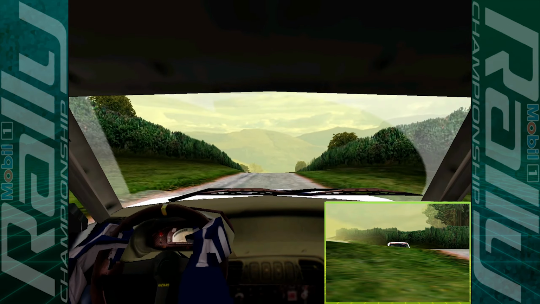100, long, left 1. 150, right B, into left 2. 100, right 1, into left 3, into square left, junction, into square right. 150, over crest. 30, long, right 1. 100, left 1, into square right, junction. 30, left 5, into right 1.